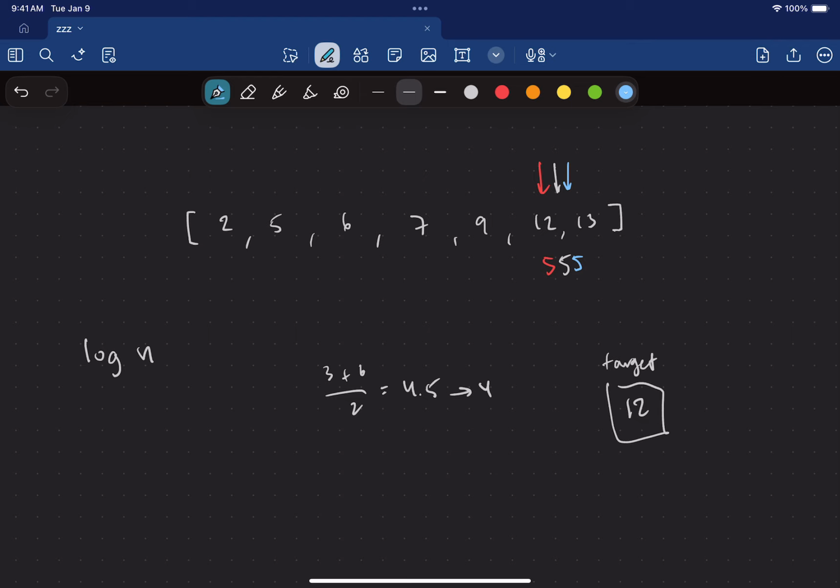Okay. Now the assumption that I'm also running with here is that the element is actually there. If we just never find it, that's another scenario we would have to deal with. So for example, if there was no 12, we would have to do some extra checking for, we've hit a situation where we should have found it, but it wasn't there. We don't have to deal with that in today's problem, so we won't cover it because we've got to get to the actual problem. We haven't read it yet. But this is how binary search works in general, and today's problem is a little twist on that. So if you were confused about binary search, that's a little overview on it.